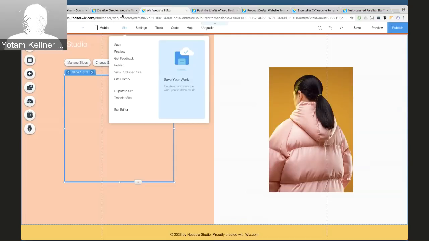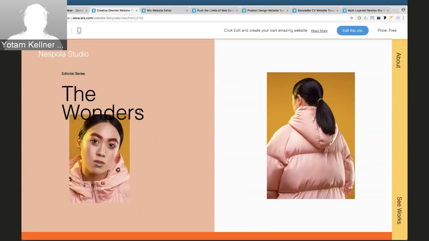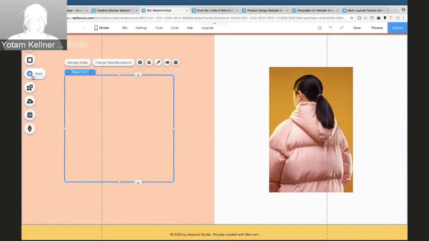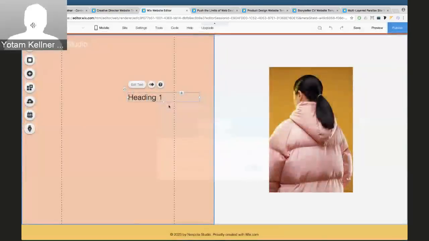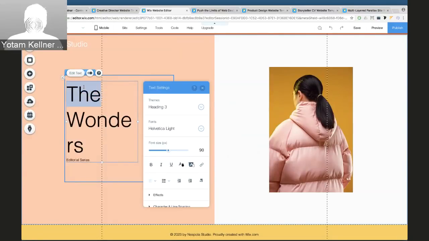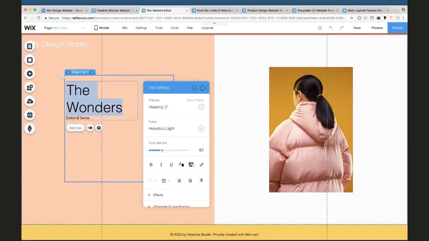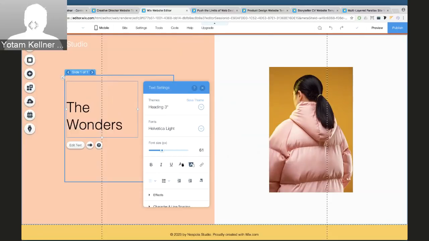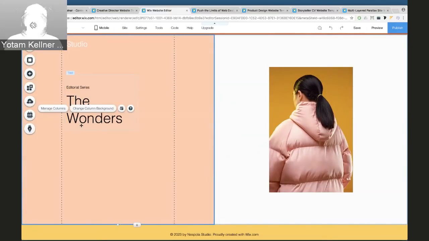Let's start with the title. So I'm copying the text. It will be faster. Just by Command C and Command V. Going back to the editor. I'm going to add another text box. I want to make sure it's inside the slideshow box. The title is a bit too big, so I'll make it smaller. Play around with the text the way I want. Great. Now let's add the first image.